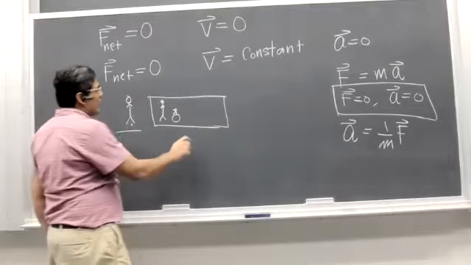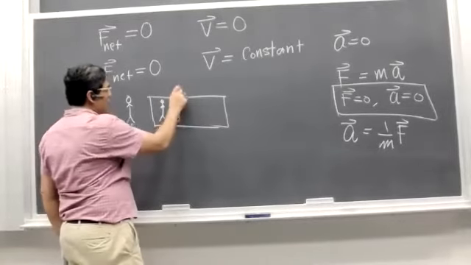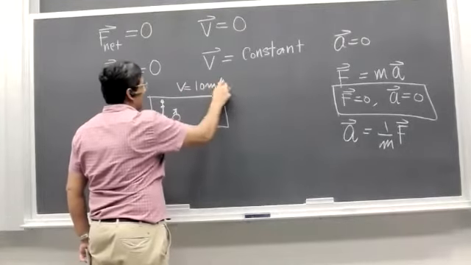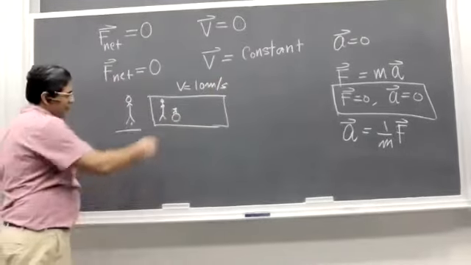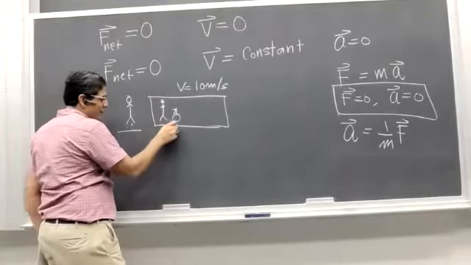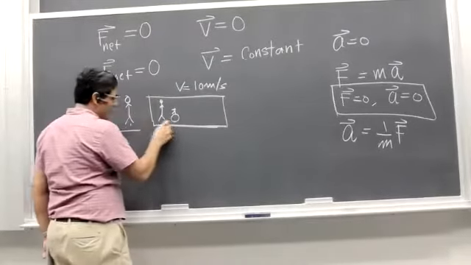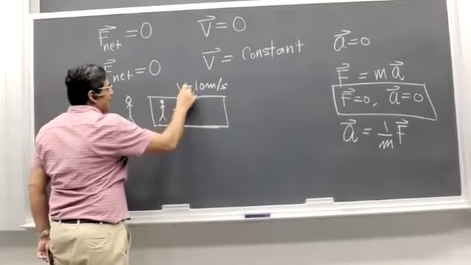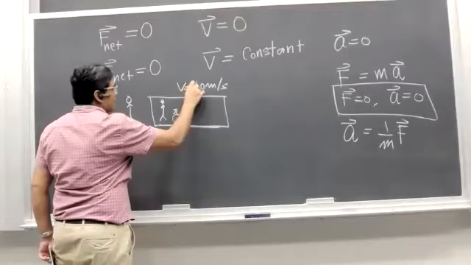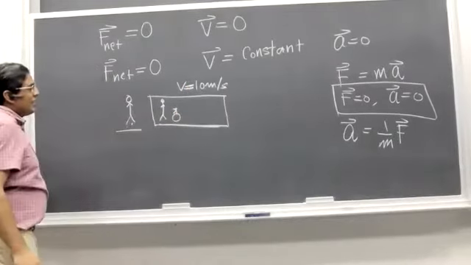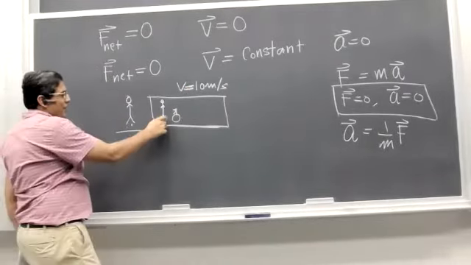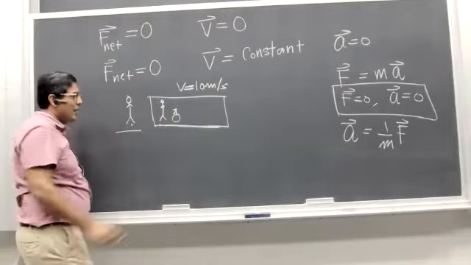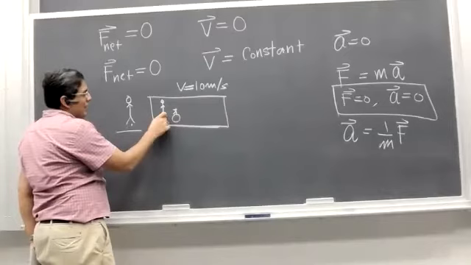Now you're moving with a constant speed. The bus is moving with a constant speed, let's say of 10 meters per second. And you have an apple lying on the floor in the aisle, okay? And you are measuring now the velocity of the apple, okay? What are you measuring actually?